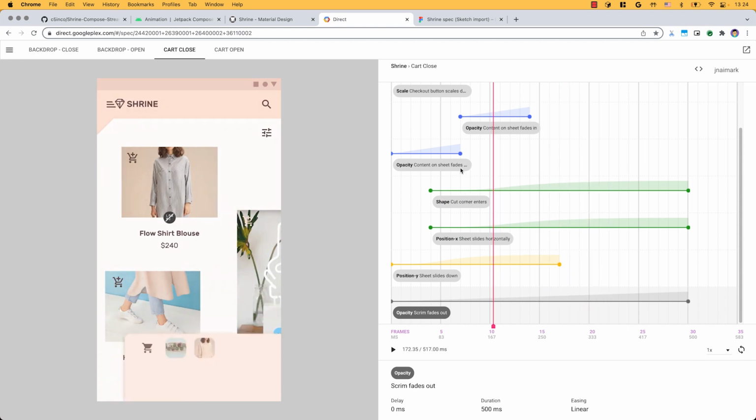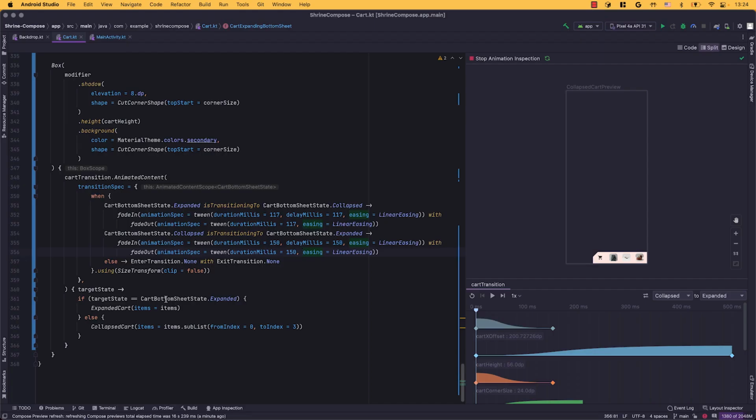All of these different speeds were obtained from this design spec. So your designer may be very specific about whether the enter transition is different from the exit transition, and depending on what state. They don't have to get into that detail or nuance, of course, but this system in Compose allows for that, which I think is great because you can get very beautiful animations that are highly crafted. You don't have to necessarily settle for really simple stuff.